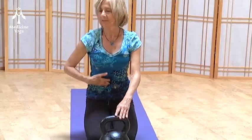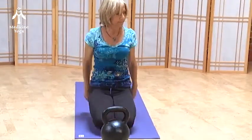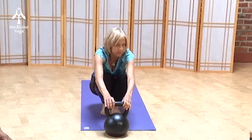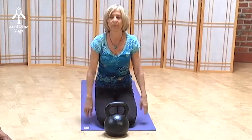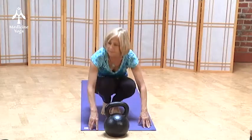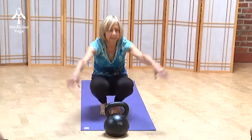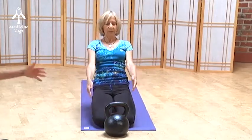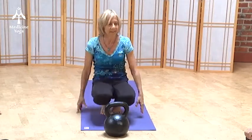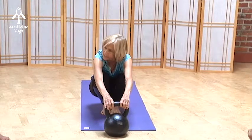Can you feel that? If you concentrate on your core — this would be good to do every day, and you don't need to have a prop, you can just use your hands. You just come forward and come back, lean a little bit back. So when you're forward, if you lean your upper body back a little bit, your heels will just come off the floor, and come down. But the nice thing about the kettlebell is it can allow you to move into a slightly greater range of motion.